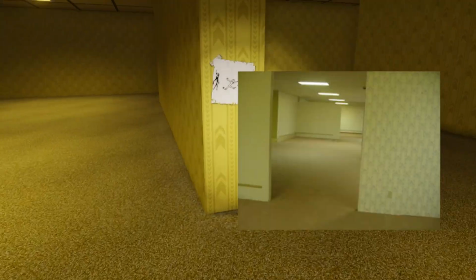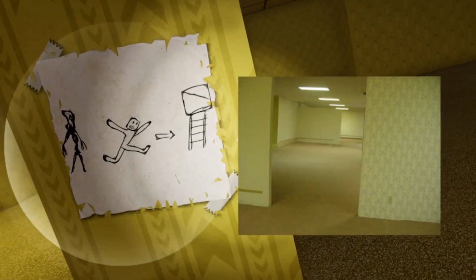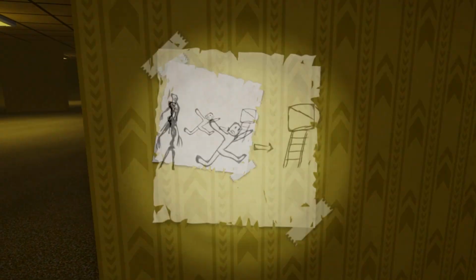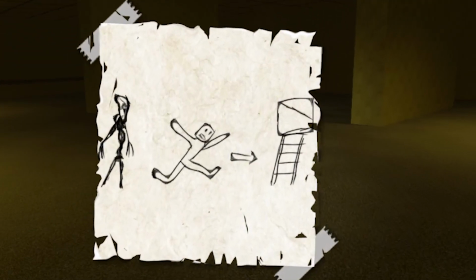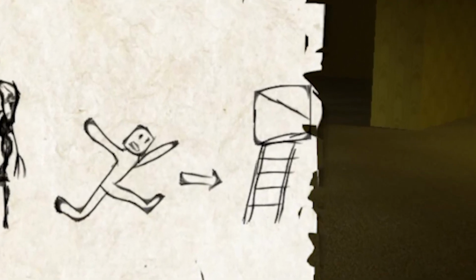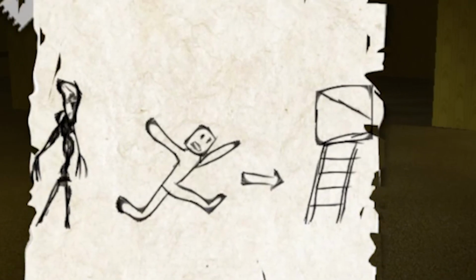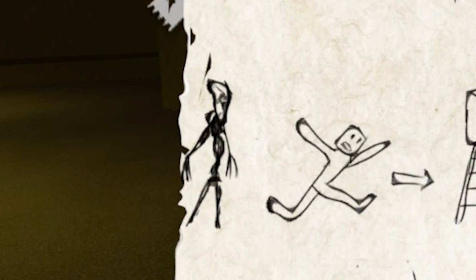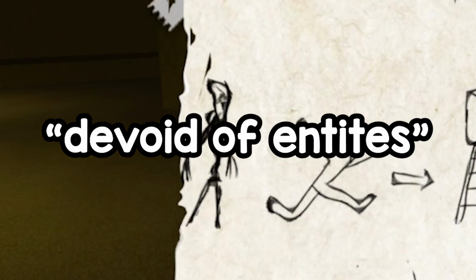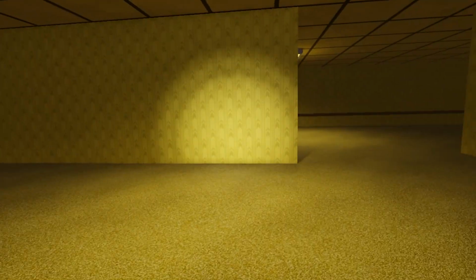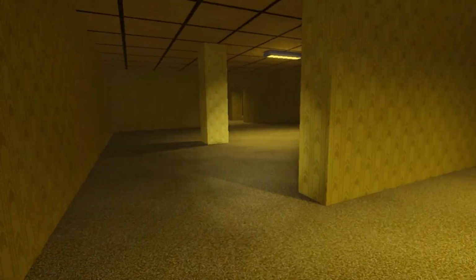So we start the game in Backrooms Level 0, a liminal space based on the famous office picture, which later sparked the Backrooms. And after a little wandering, I found a paper on the wall, and on the paper there was a vent which seemed to be an exit. Also, there's a monster, which is kind of weird because in the Backrooms fandom it said Level 0 has no entities, but I guess it's just the creators of Apiraphobia trying to spark up the game a little.